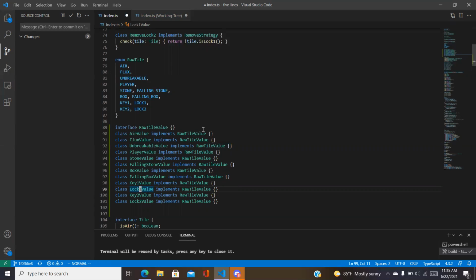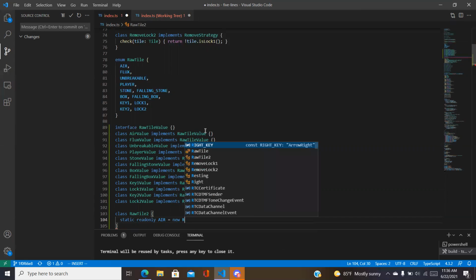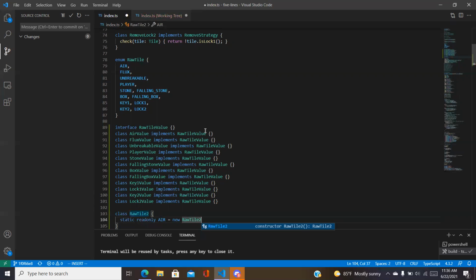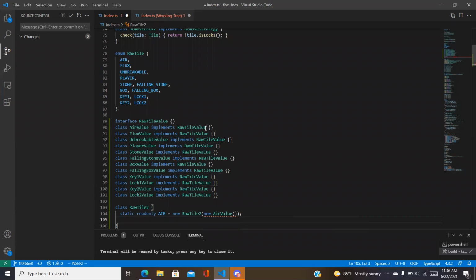Okay. And then we'll have a raw tile 2. He's got the constructor below. Maybe the constructor needs to be down here.